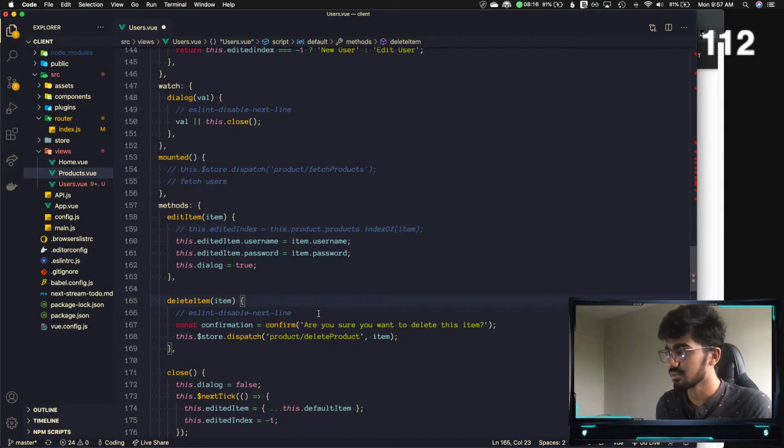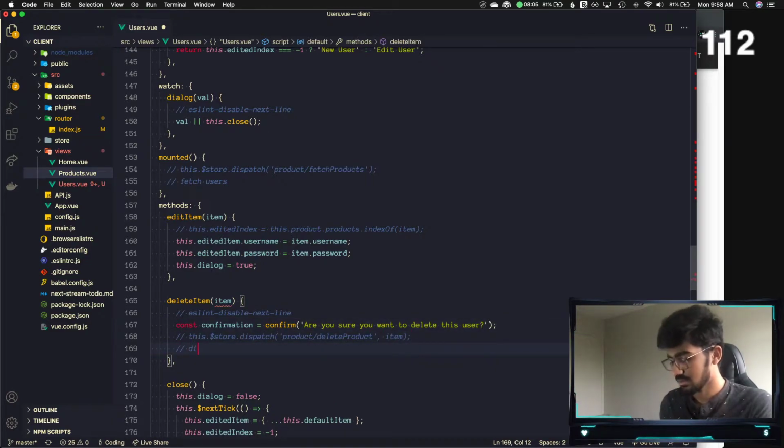To delete the item, we will just confirm, are you sure that you want to delete this user, and then dispatch method to delete user.